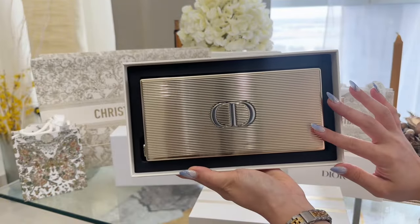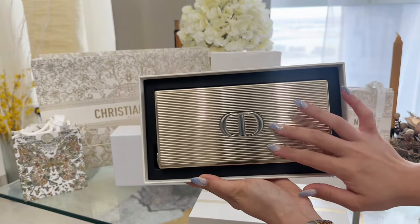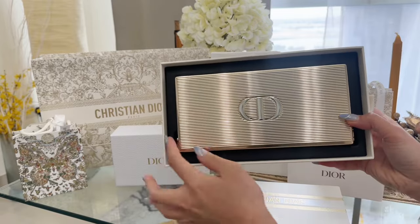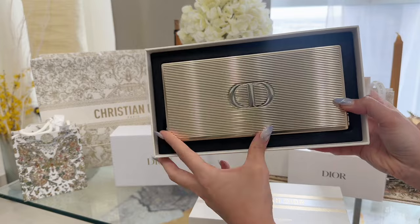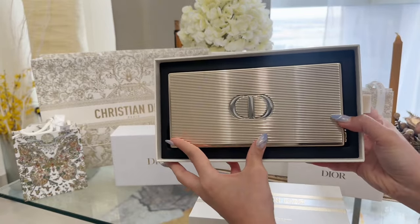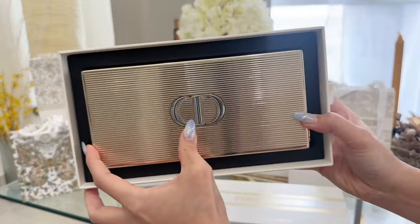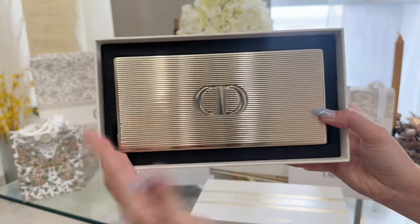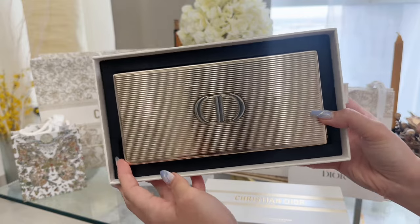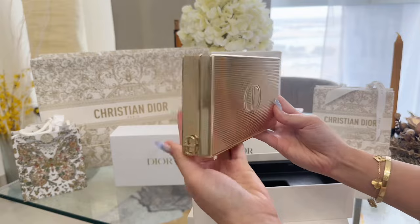This is the Dior Minaudière lipstick clutch set. This is an amazing gold clutch. Oh my god, look at that. It's so pretty, and it's really big. It's quite big compared to the last editions that Dior has released. Usually it's just half of this size, but in this edition, it's like double, and I think you can really fit a lot of stuff in here. So let's have a look. It's so pretty. Look at that.